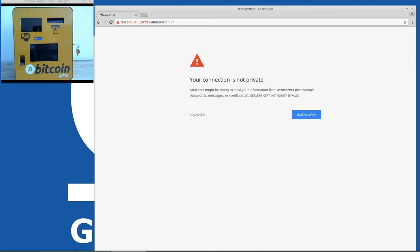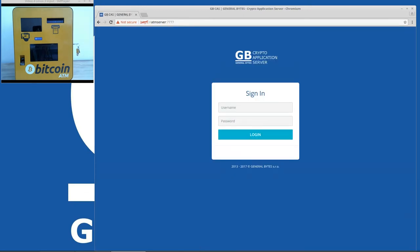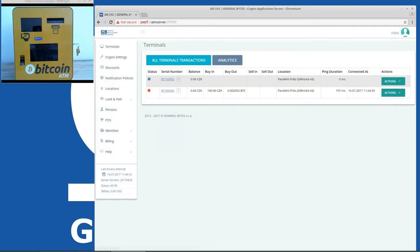It says the connection is not private. It doesn't like that the certificate is self-signed. That is okay. So I clicked on advanced and clicked on proceed. Okay, so here we are. Let's log in. Okay, so we just logged in.